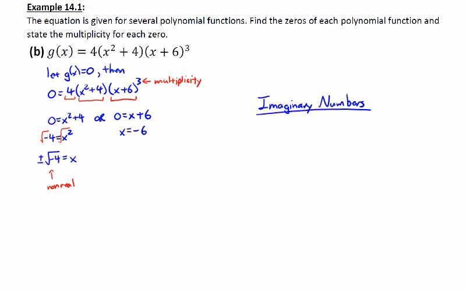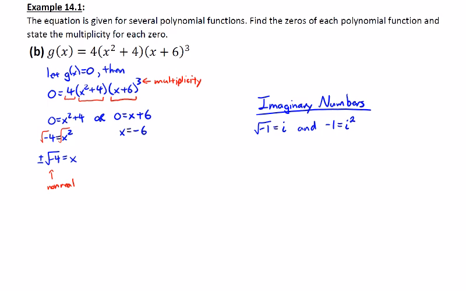Imaginary numbers were developed for the very reason that we're having here. Mathematicians were seeing often this square root of a negative would appear in calculations, and so they wanted to define something to be able to replace the square root of a negative. So they decided that every negative number has a -1 built into it. So they defined just the square root of -1 to be equal to i. And then as a consequence of that, they said, let's also say that -1 is equal to i squared. So anytime we see i squared up here, we can just call that -1. Anytime we see the square root of -1, we can just call that i.